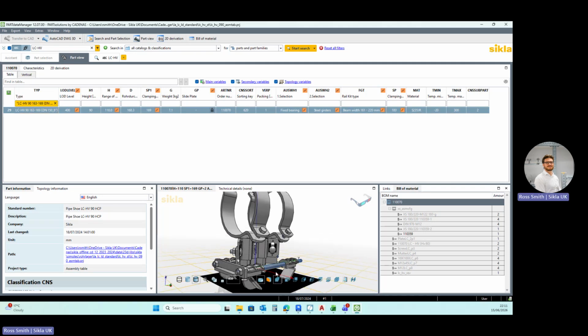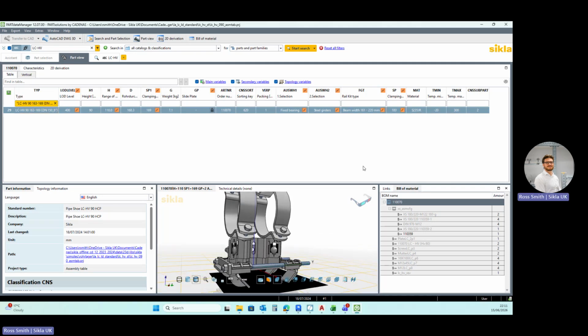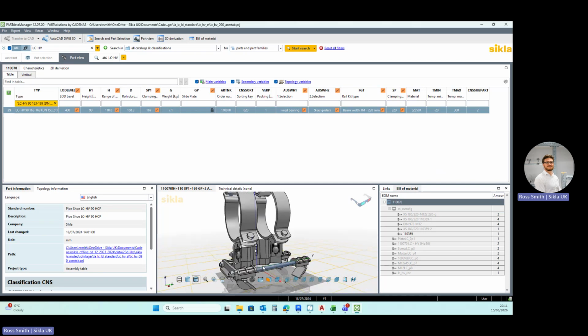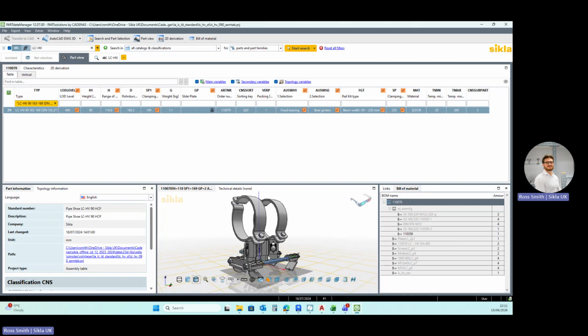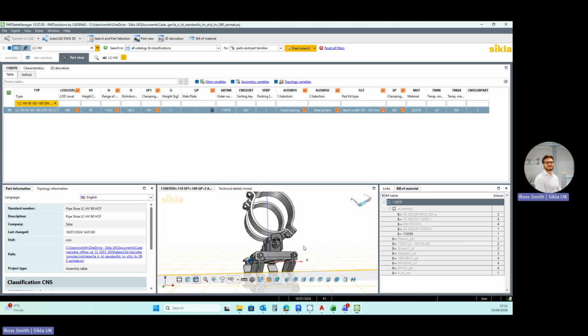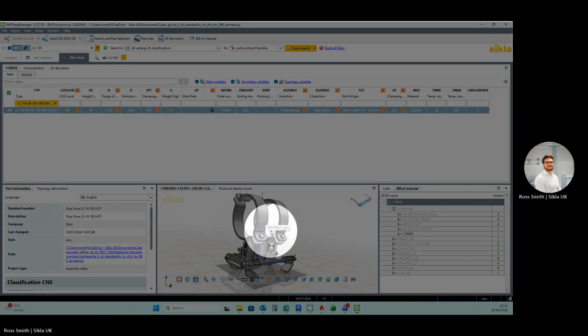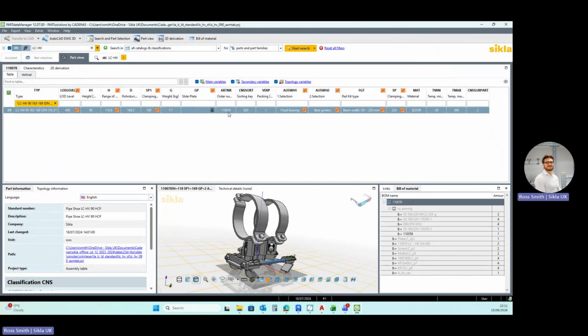Our clamping range has widened, and we can put this all the way up to the top if need be, and using the slider, you can see the clamp increases. This is very useful for inserting before we get into AutoCAD because it can be more difficult to manipulate. And again, we have two parts here, the pipe shoe itself, which is part number 110070, and also the bracketry, which again comes out on the bill of materials.